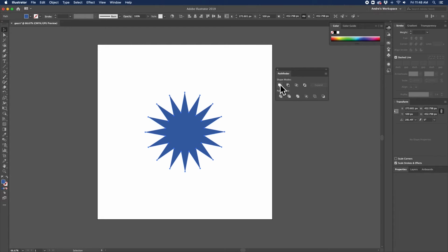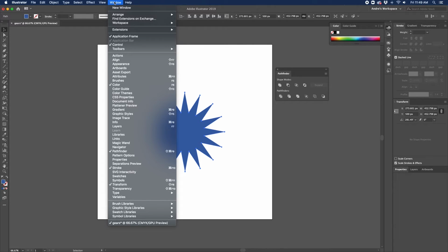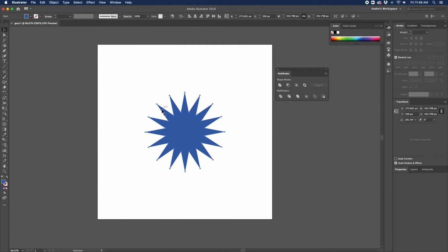Now, you probably don't have the Pathfinder window open, so you can go to Window and make sure that Pathfinder is checked. As I said, we're going to take this star and chop the points off in order to create some nubs for our gear.